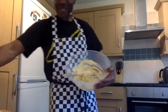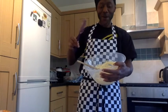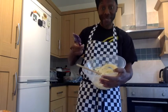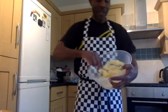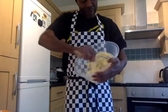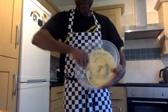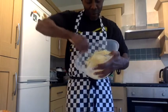I did actually say I was using a silicone spoon. However, as you might know, the silicone spoon is not the best thing for mixing, so I reverted back to the wooden spoon. So I'm just going to give it a bit more of a mix. So as you can see, that's nice and fluffy, all mixed in.